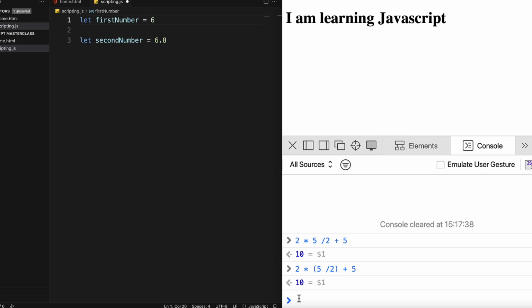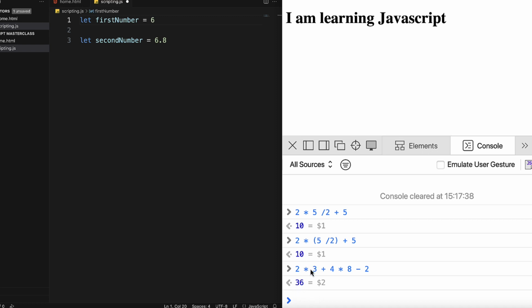Now let me bring out another problem. Let me say 2 multiplied by 3 plus 4 multiplied by 8 minus 2. What are we going to get in this case? We got 36. And how did the computer calculate this?